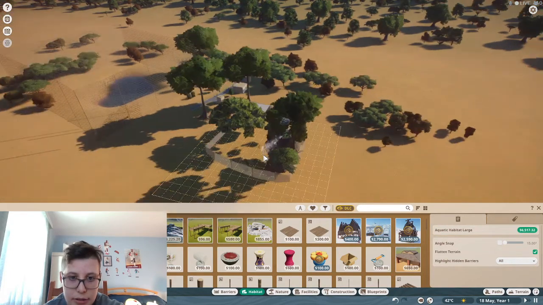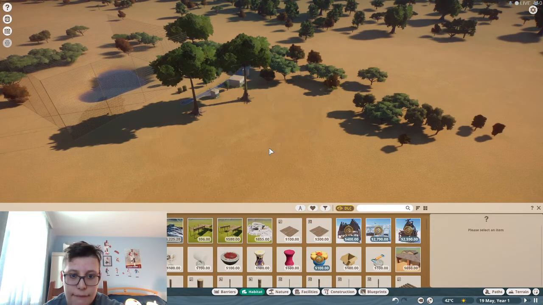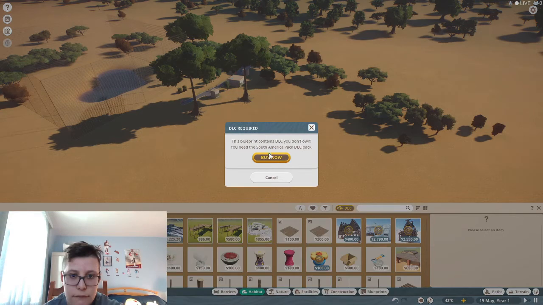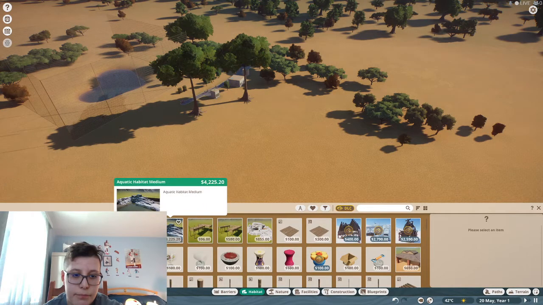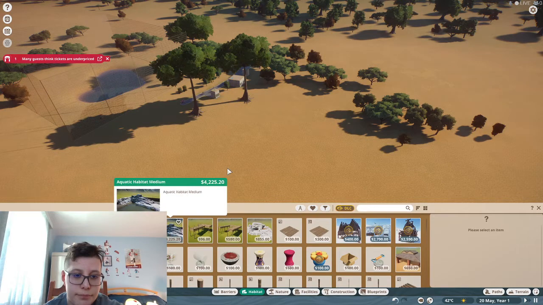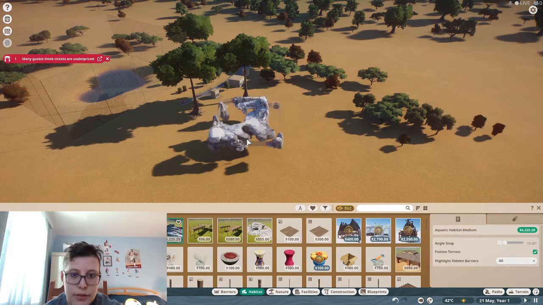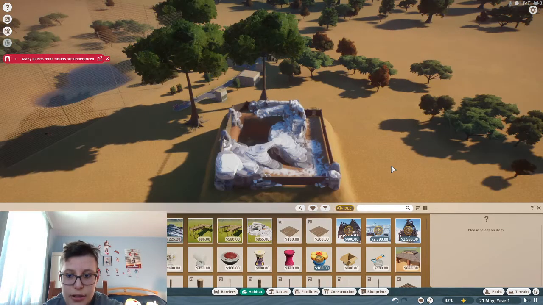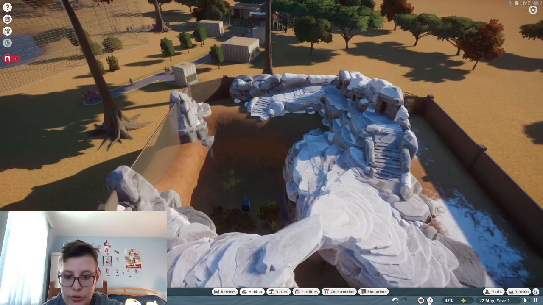Okay, never mind, that's not gonna work. So anyway, you put it like that. Never mind, you need the DLC for that. You need this. There we go. And then you can make the water creatures.